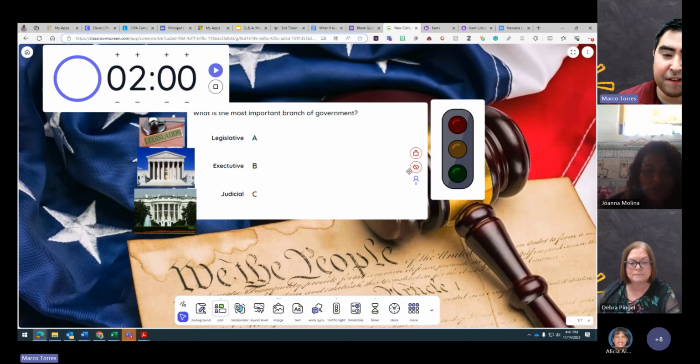So have the students answer this poll question, and before you show the results, have them turn to a shoulder partner and say, hey, which one did you pick and which one did you pick? And then they can have a nice discussion about it. Then you can show the results of what the class chose, and then go from there. So that's another really good strategy when it comes to collaborative talk.